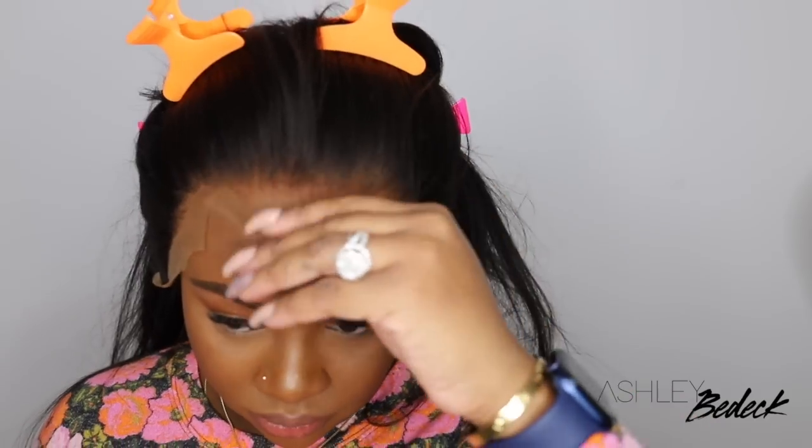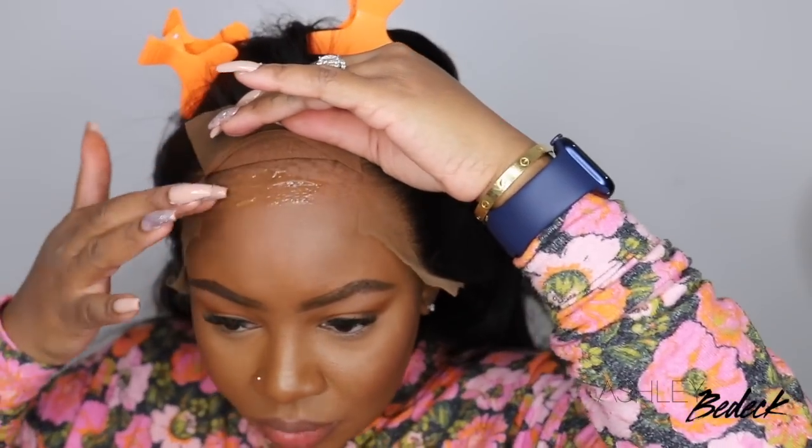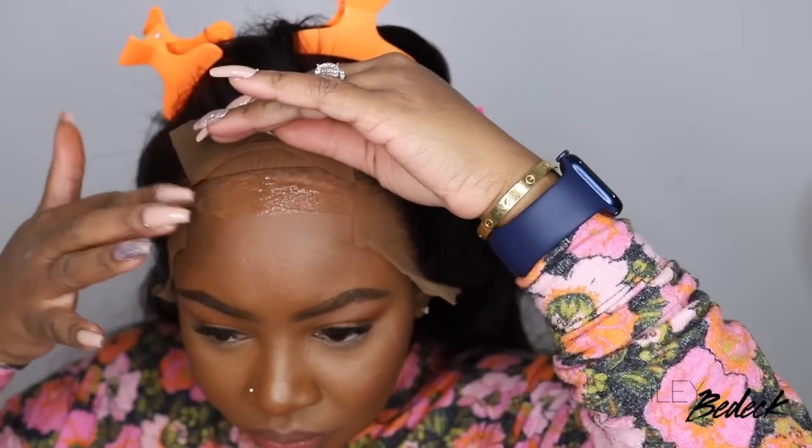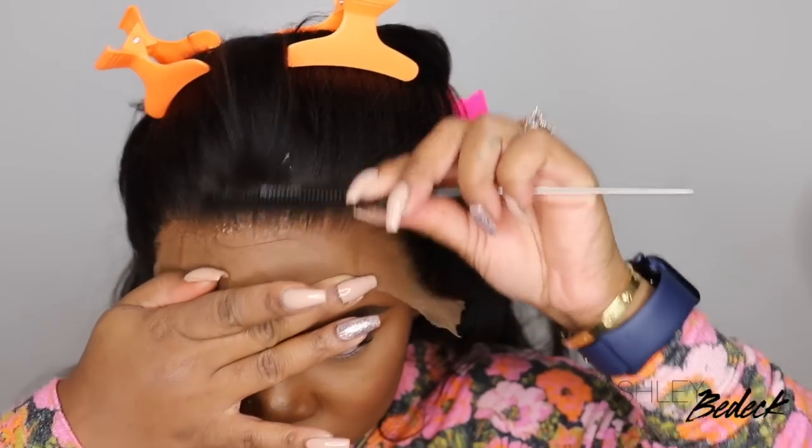Now I cut 2 slits on either side of the center of the lace. I kind of want to work in sections, which you guys know I'm no stranger to, but I'm going to do something different. Although I cut the slits, I'm going to keep the excess lace on until the wig is completely bonded down at each section.